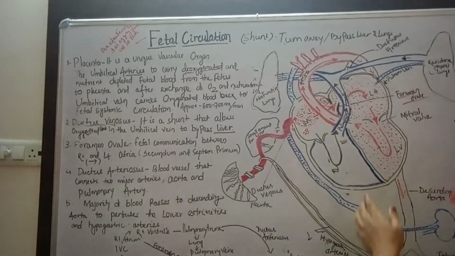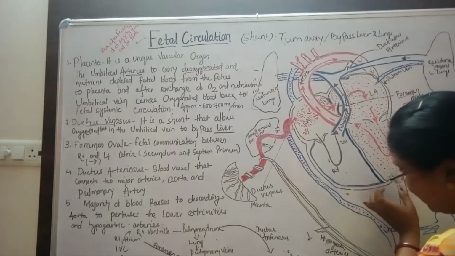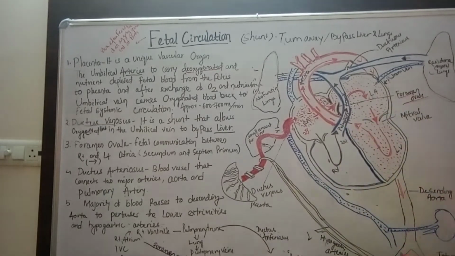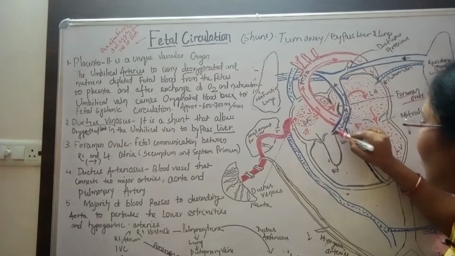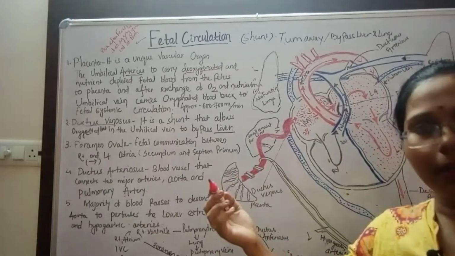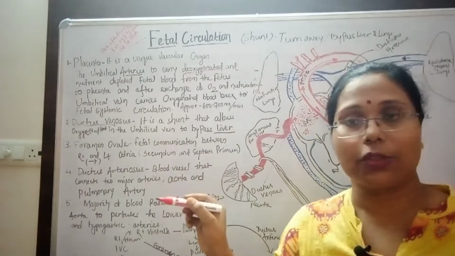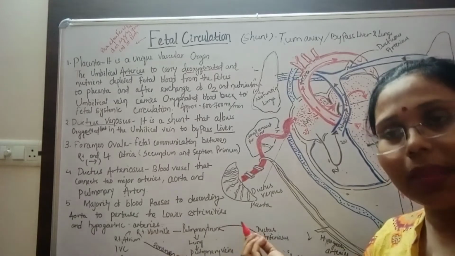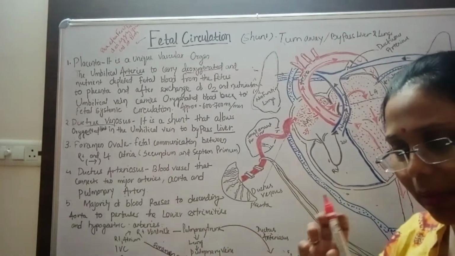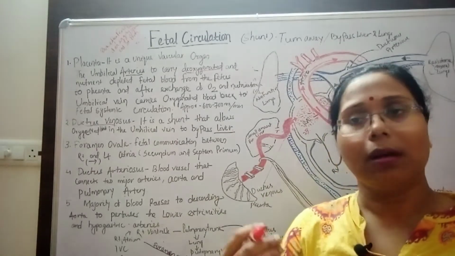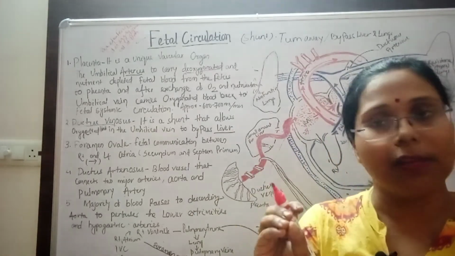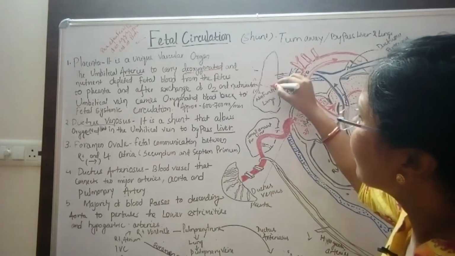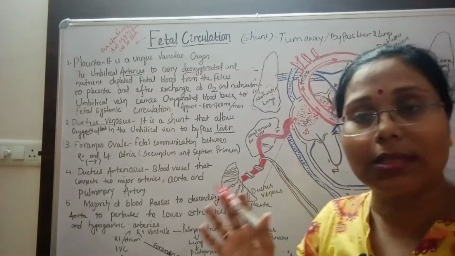Okay. Now, due to the ventricular contractions, the blood moves to the pulmonary trunk. What is the role of the pulmonary trunk? It carries the deoxygenated blood towards the lungs for purification, or gaseous exchange. But here, as it is a fetus, the lungs are non-functional. In the human body, the lungs are full of air sacs, that is, alveoli. But in the fetus, they are filled with mucus. So lots of mucus is there, and there is more resistance.